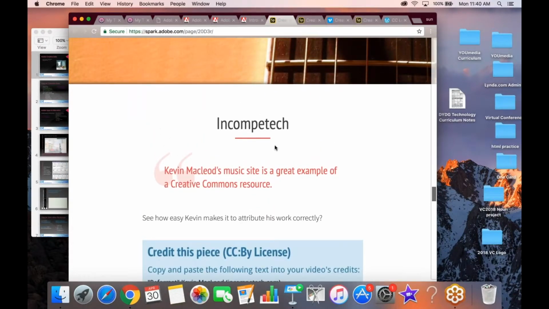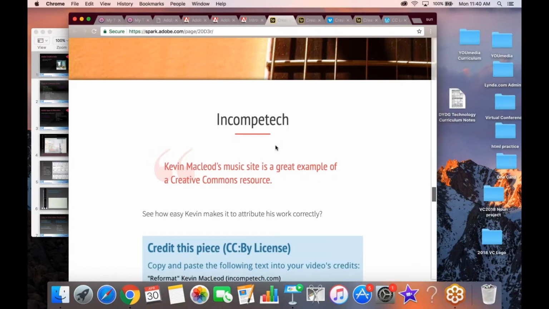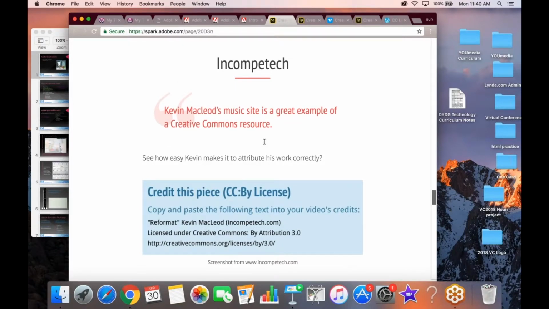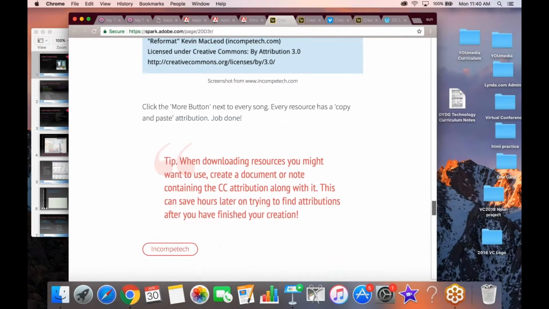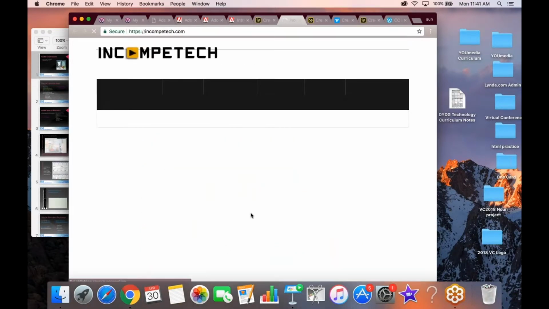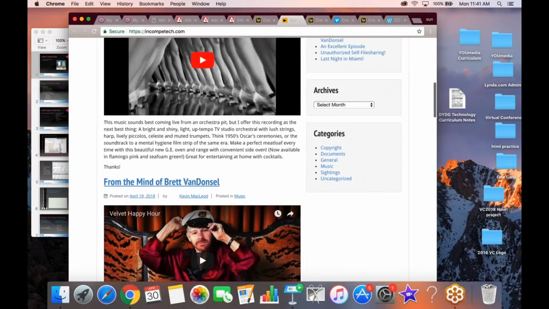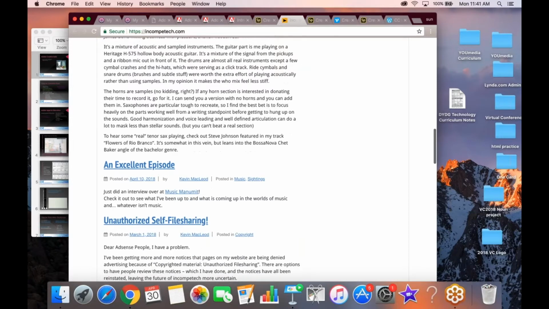Now the IncompTech is available as a resource, I think, for music. So getting started with different music that's free to use.